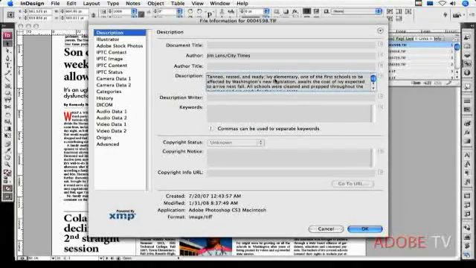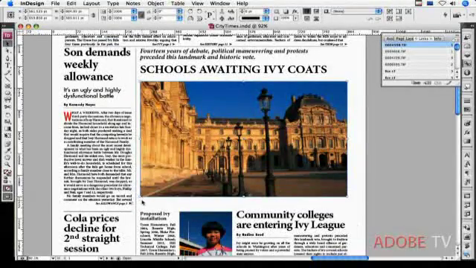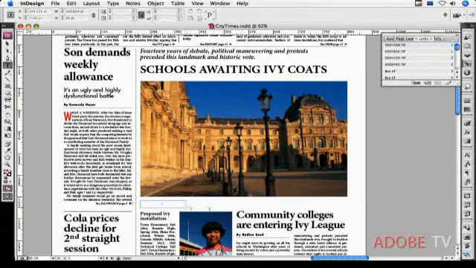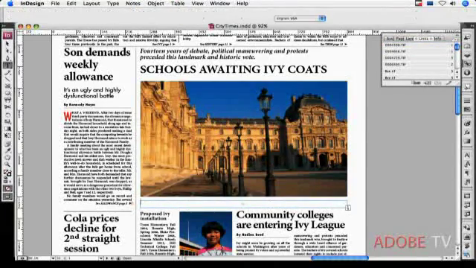Now, I could just select that text and copy it to the clipboard, click OK, and then zoom down here to below the image, draw a text frame, and paste. I could reach in, I could go to the metadata and grab that caption and copy and paste it in there. But the truth is, that method is for suckers.